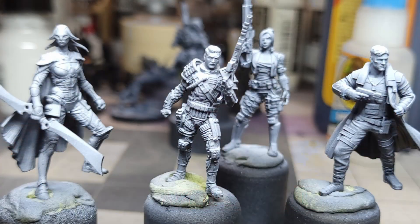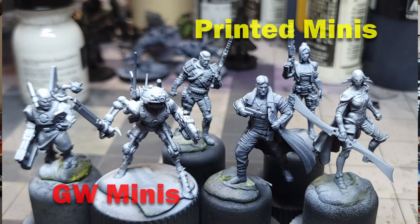I used to see pictures online all the time of stuff that people had 3D printed, and the layer lines were really visible, and a lot of the time the resolution quality just wasn't there. But, as you can probably see on the screen right now, those days are behind us, and what you can get out of an inexpensive consumer-grade machine is about as good as what you'd get from a lot of companies that produce these things.